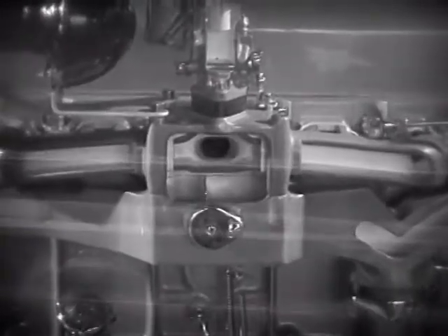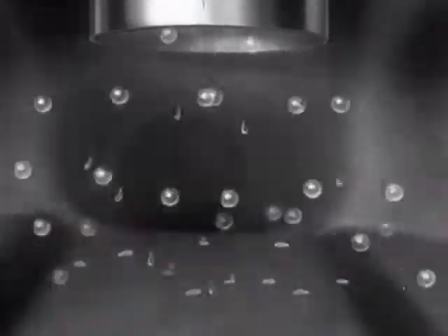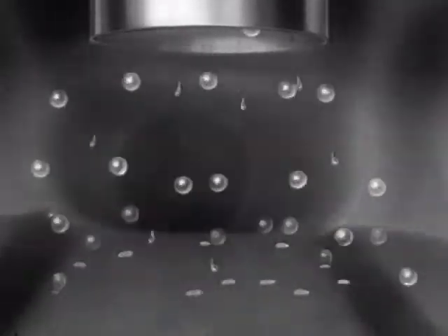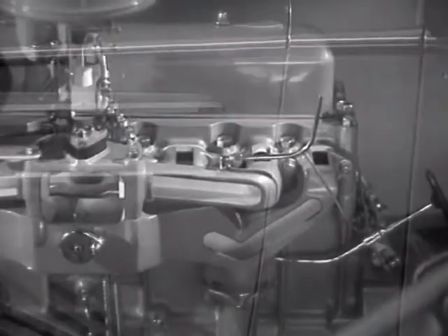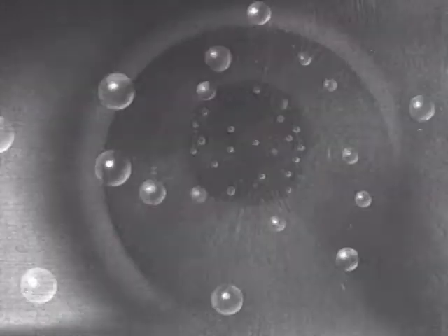Right down to the manifold that distributes the gasoline to the cylinder. We're standing on the hot spot — all the drops mixed with enough air are floating right on past, while the others stop here to be vaporized. This manifold heater cuts down waste and lets each drop of gasoline do its best. Gasoline is whirled through the manifold to keep the mixture uniform, sped up in one place and slowed down in another, so the same amount of gas gets into each one of the cylinders.